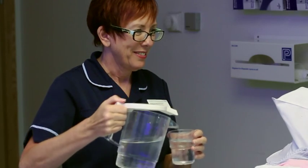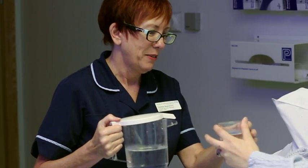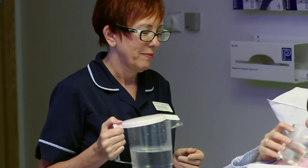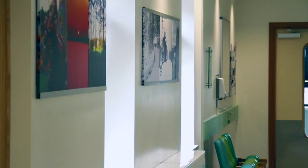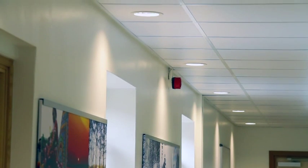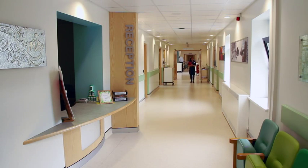In the morning when you're getting patients up and out of bed, it's really nice to have a gentle light and a gentle start to the morning. The benefits to the infrastructure and estates is that it's all on a time clock so it runs itself. Since the solution's been installed — which is now 11 to 12 months — we've not had to come out for any repairs, so it's been really good from that point of view. And because it's LED, it's energy saving, so it's saving costs for the trust.